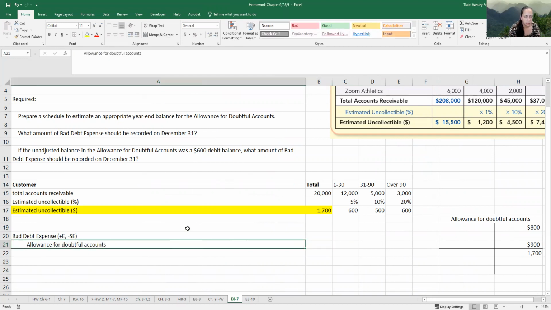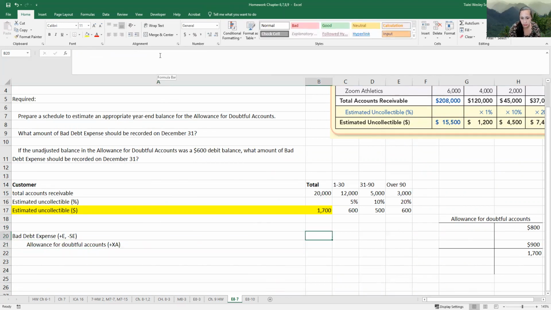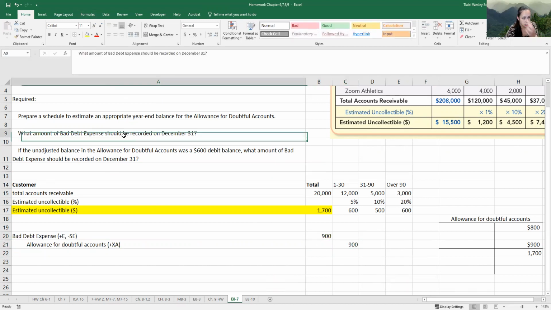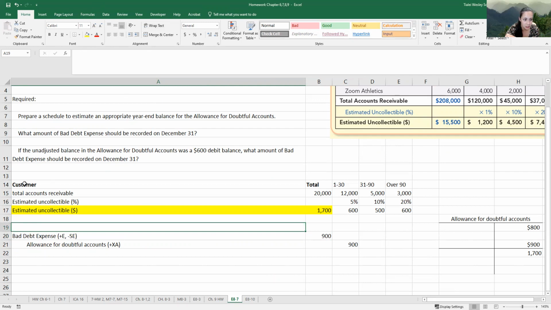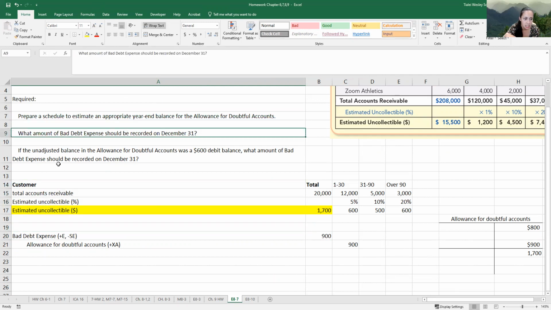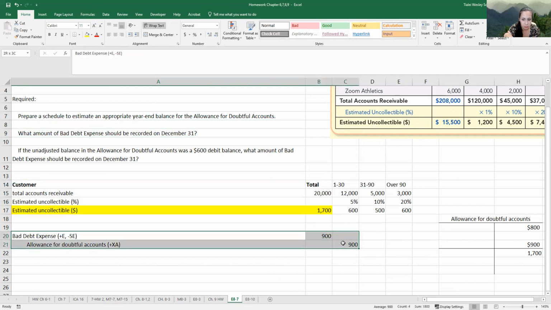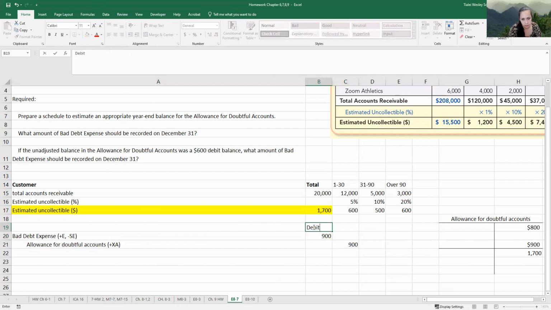That would increase expenses, decrease shareholders' equity, and then I would have a credit of 900 to allowance for doubtful accounts. Okay, and that's a contra asset, an increase to a contra asset. And I would do 900 because that's my adjusting entry. So this would be the appropriate journal entry. What amount of bad debt expense should be recorded? And I've even done the journal entry for you. That was bonus. So this is part, right, that first part. The second part would be your journal entry here, which would be 900. And I can put a debit and credit here.